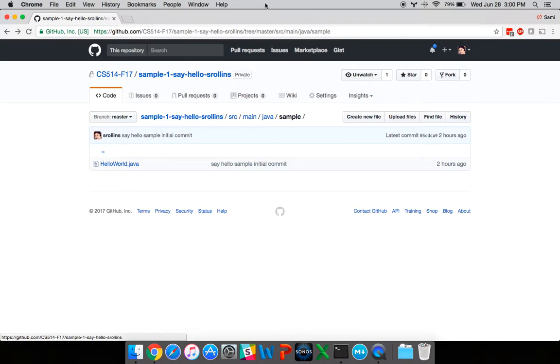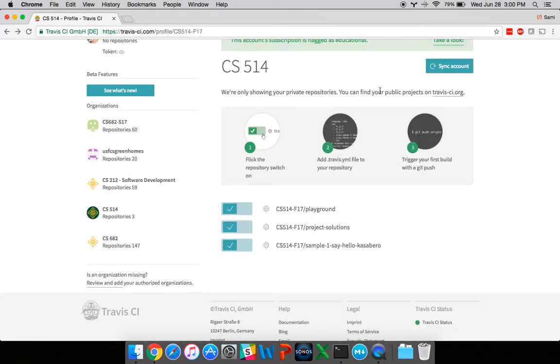So once you have completed the creation of the repository, the instructor will be able to see that repository here in Travis CI. So again, this is something we'll revisit toward the end of the tutorial as I show you what happens when you actually commit your changes. And please note that what we're doing right now is something the instructor has to do, but I want to show you what actually happens behind the scenes once you create your repository.